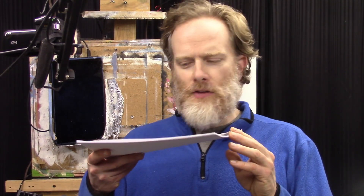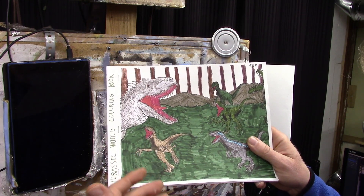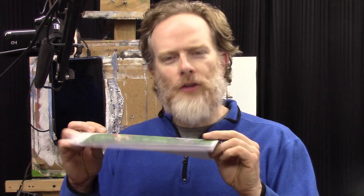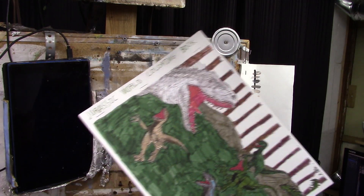We went to several thrift sales, and at our last one there was a nine-year-old boy with a stand selling coloring books — a stack of Jurassic Park coloring books. That's what caught my eye. I actually walked by him at first, but a voice in my head said, 'Talk to this kid, give him some attention.' I think that was the Lord. He's a young artist and young artists need encouragement. I took a look at his coloring book called the Jurassic World Coloring Book, and again — this kid made this at nine years old — absolutely amazing.